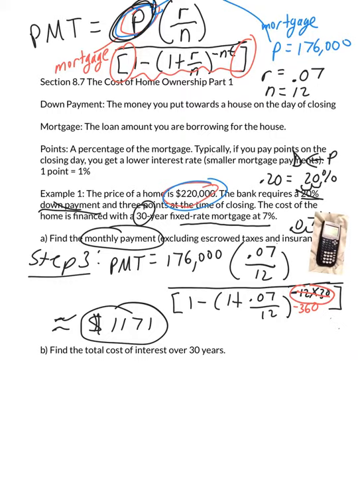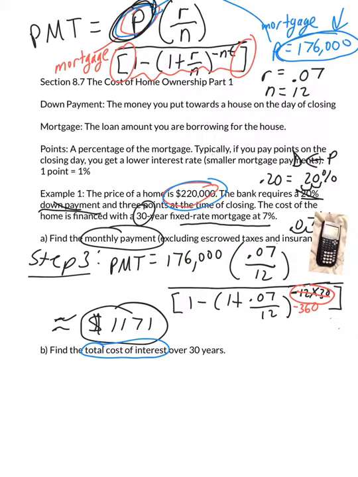Okay, so looking at B, find the total cost of interest over 30 years. Well, even though we're going to pay back the $176,000 we borrowed for the mortgage, the way that the bank or whoever is loaning us the money makes out is by charging us interest, of course. And so by the end of the 30 years, we're going to end up paying a lot more than the $176,000 that we borrowed back. Just think of the car examples in the last video. You saw how much interest alone accumulated with them. Well, now it's going to be even larger when you're dealing with such a costly item such as a home.